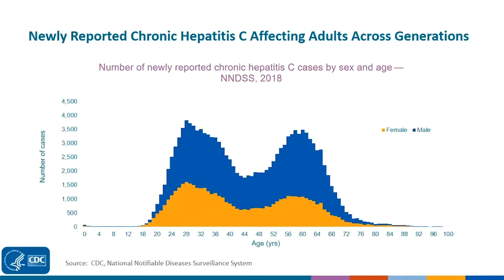And if you look far to the left, the increase in chronic infections among reproductive age adults is being accompanied by an emerging increase in new infections in very young children. It's important to note that these numbers represent only newly reported chronic hep C, and given that only 14 jurisdictions received federal funding to conduct viral hepatitis surveillance in 2018, these numbers most certainly represent only a fraction of the actual total number of new chronic cases, and also only a fraction of prevalent cases. Next.